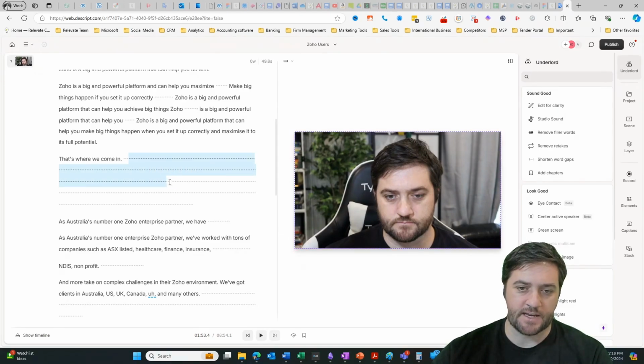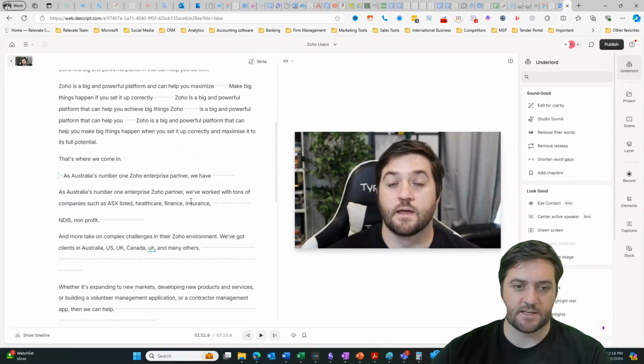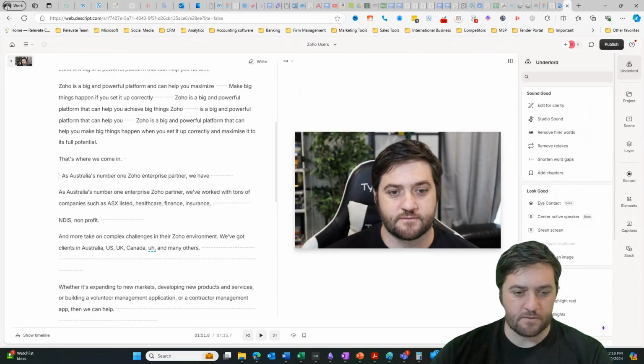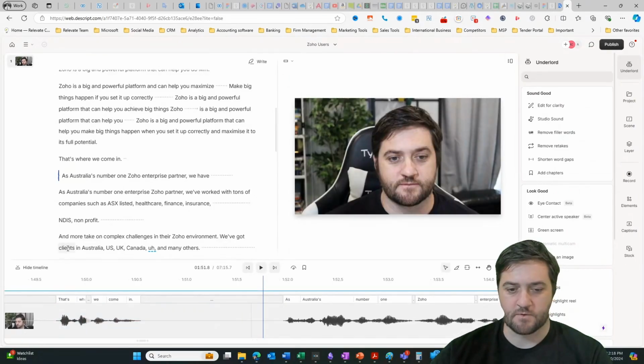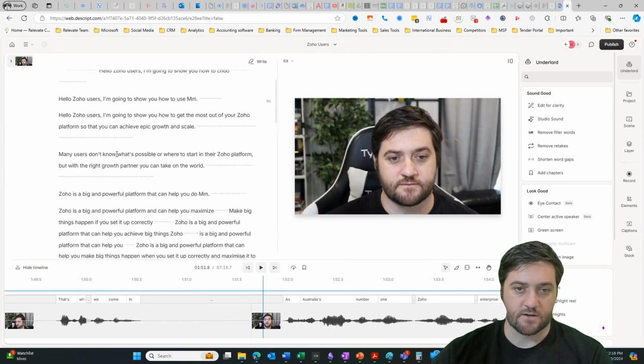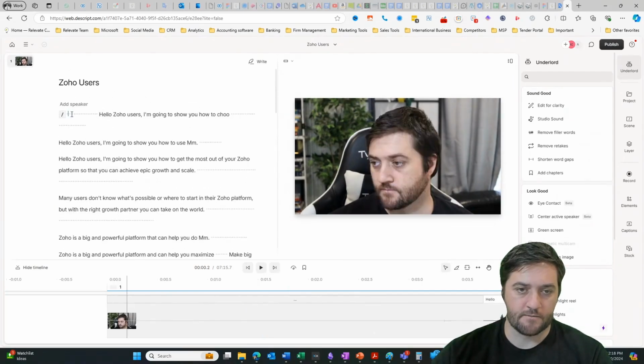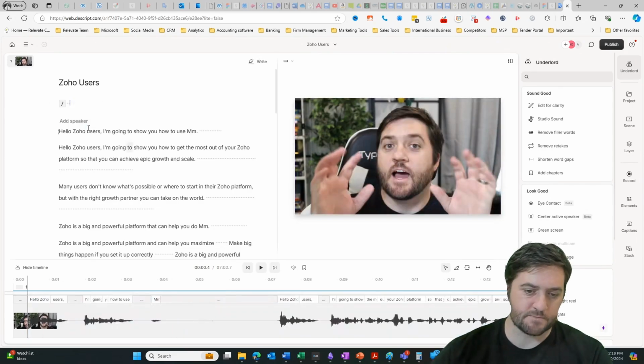So what I can actually do is edit that timeline, backspace it, and now that's deleted. Obviously there's a freeze frame there that's not great. But then we can also come down here and look at the timeline and we can see the text. So if I come up here, so we can see we started recording, there's a gap there. I know that first sentence is no good, so I'm going to backspace it.